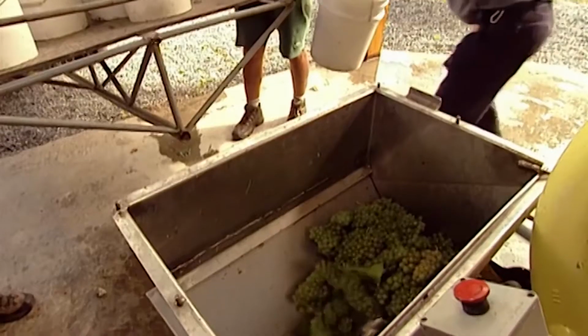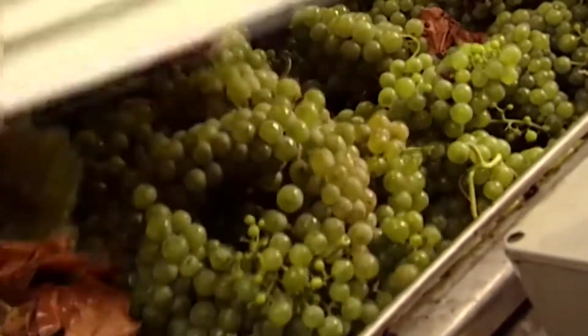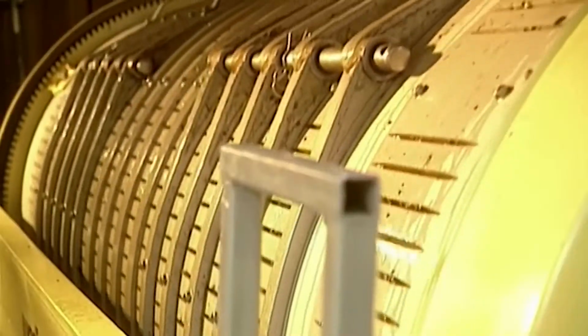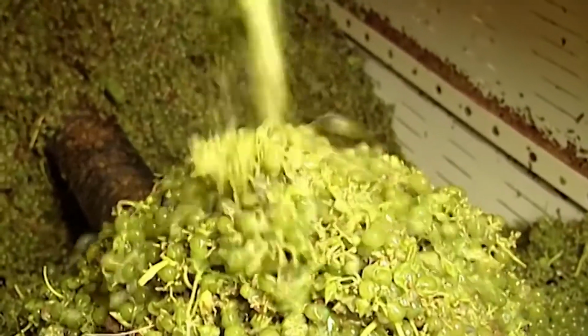While the winemaking process itself is certainly a factor, the quality of the grapes is what will ultimately determine the quality of the wine. Grapes are affected by weather, soil conditions, and by how the vines are pruned during and between seasons. The grapes go into the crusher, then into the presser, which squeezes out the juice.